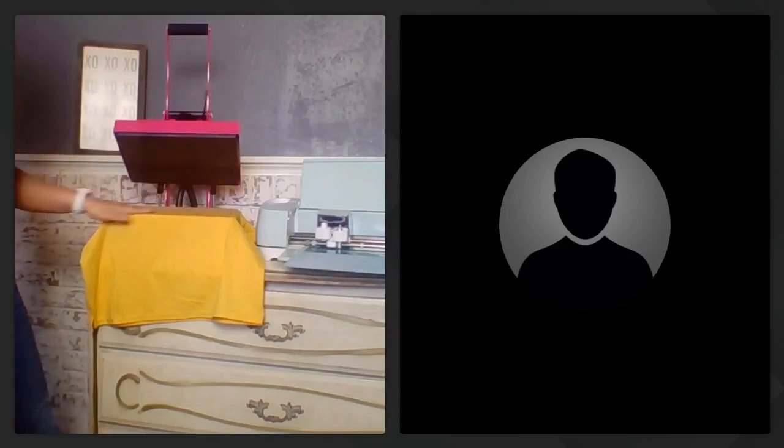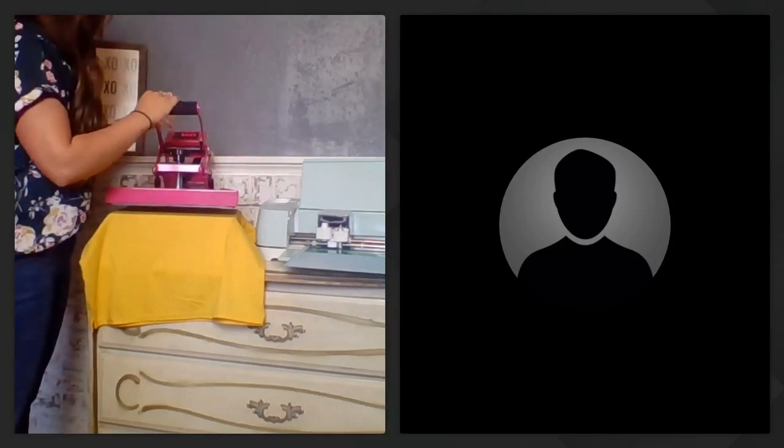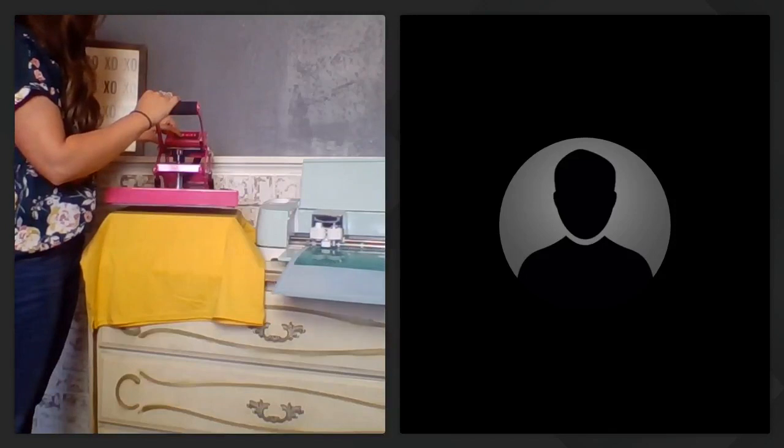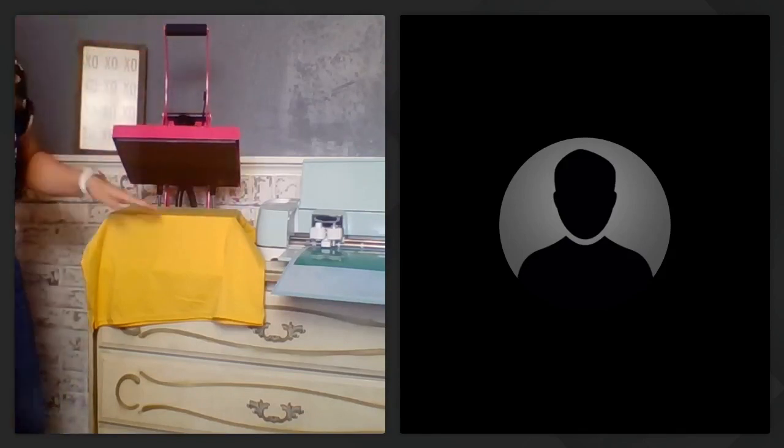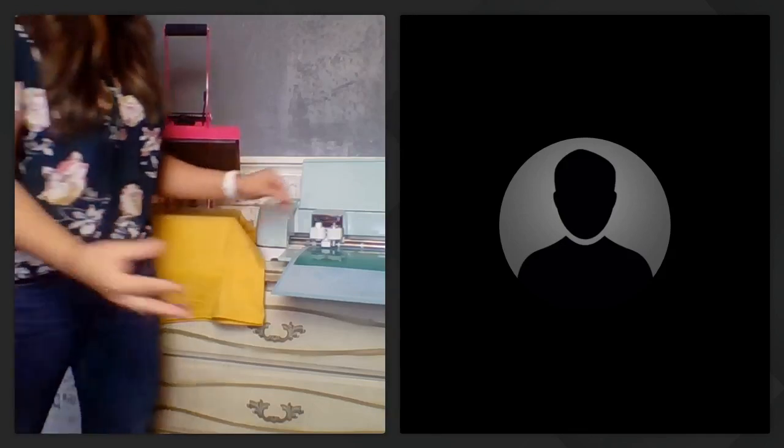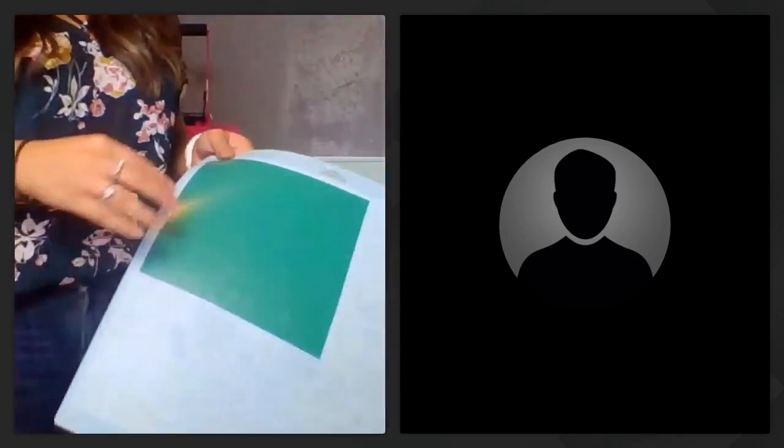So I'm doing a preheat here to release my moisture and wrinkles, and I'm going to adjust my time to 15 seconds. And my temperature is going to be at 320. So anytime you're working with two different media types, you want to make sure you're going with the highest temperature of the product that you're going to be applying that has the highest temperature for its application instructions.